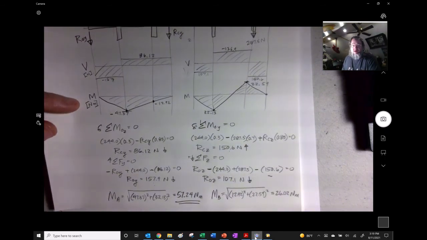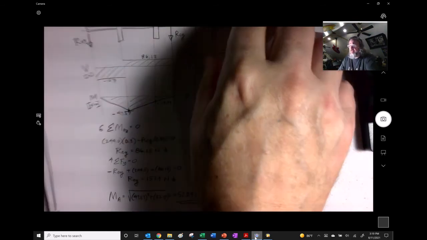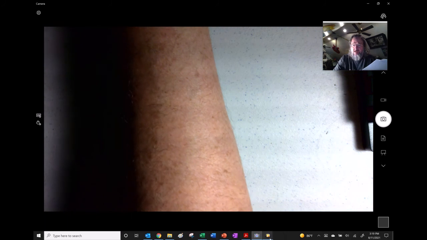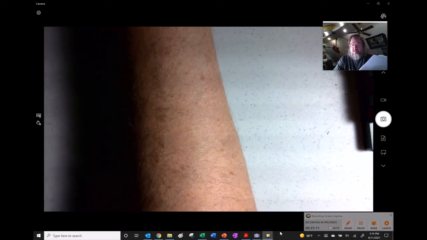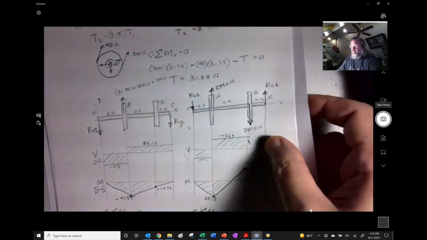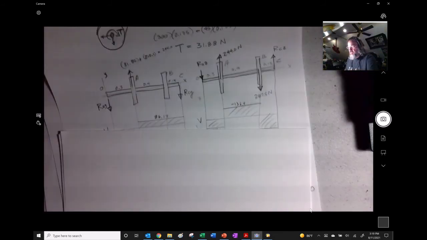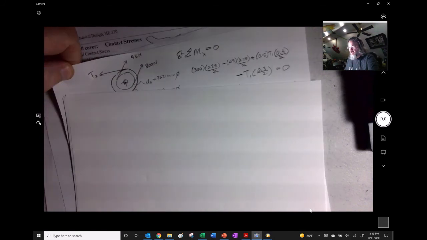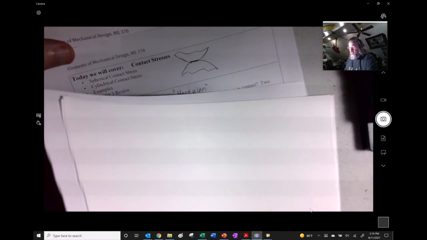So continuing on. Now, after all of that work, how far did that take us? You know, I'm narrating it, but I'm still doing it. That took me 25 minutes, right, to do all of that. That's why these problems take a long time, because that's just the loads part. Now let's find the stresses, right? So we go to the stress part of our problem.